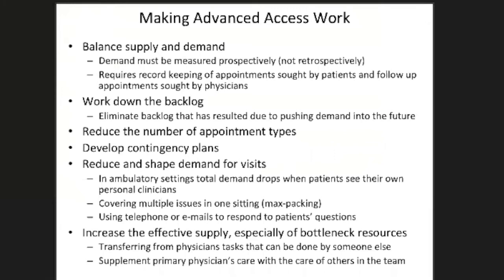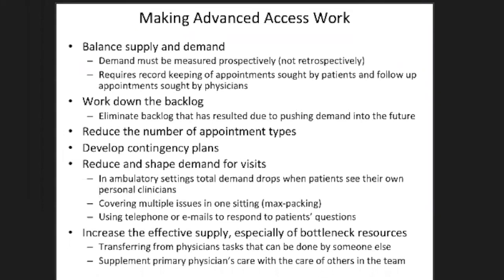So to make this system work, some important things to keep in mind are to balance supply and demand. Talked about this a little bit. And this has to be done in a prospective way. So demand must be measured not by looking in the past at how many patients were treated, because many times patients may have canceled or whatever the case might be. You look at it prospectively in terms of what are potentially the future demand that you might be observing, including those cancellations or the other situations. Therefore, record keeping of appointments sorted by patients and follow-up of appointments sorted by physicians is important in this case to have that data.